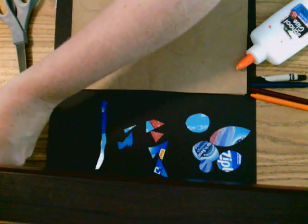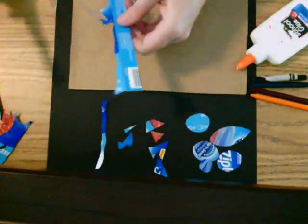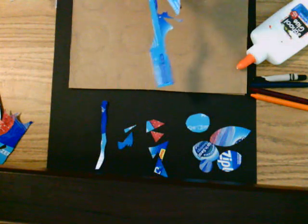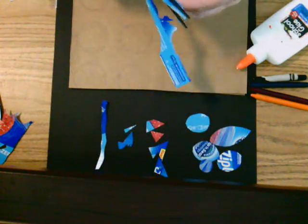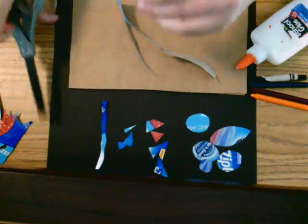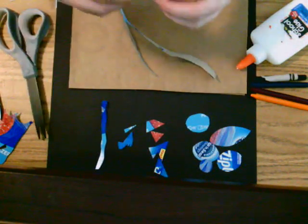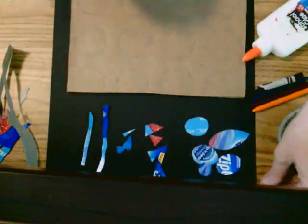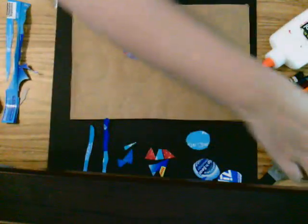Maybe I want some flowing seaweed that looks like it has movement because it's not just straight, but wiggly, squiggly. So here's maybe some seaweed. Maybe you want straight seaweed. Maybe you don't want seaweed at all. You decide. So I'm going to make some wiggly lines for some seaweed. That piece is still good to use, and make some more seaweed. Some squiggly lines, flowing lines. When lines are squiggly or wiggly, it shows the illusion of movement.